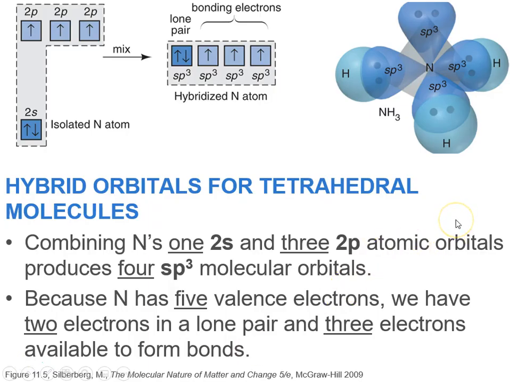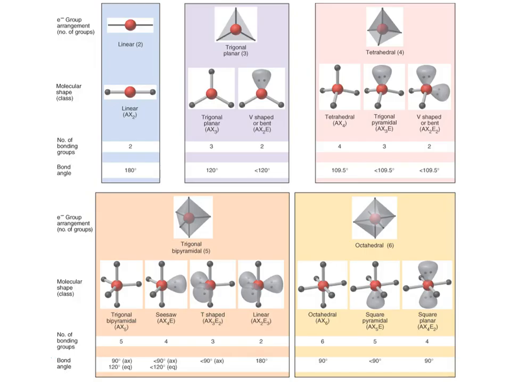So we've just seen how nitrogen can form 3 bonds with hydrogen. Carbon could form 4, nitrogen can only form 3. And we see where that tetrahedral geometry comes from. It comes from the sp3 hybrid orbitals. But here, 2 electrons form the lone pair in one of those sp3 orbitals, and only 3 of them are available for bonding. So let us continue in our tetrahedral theme, and let's go to another molecule that has a tetrahedral electron pair arrangement. But here we have 2 bonds and 2 lone pairs.